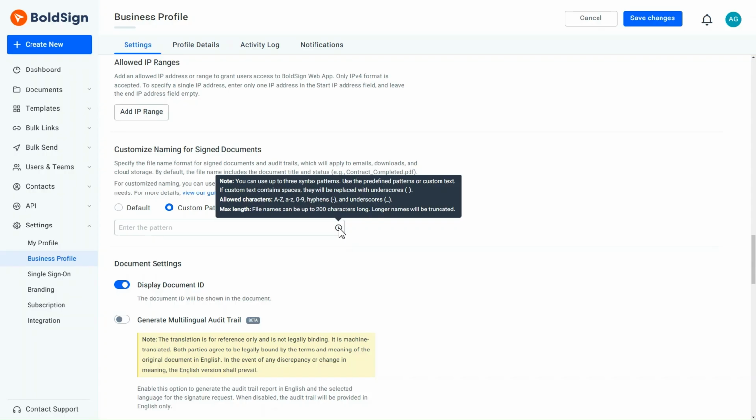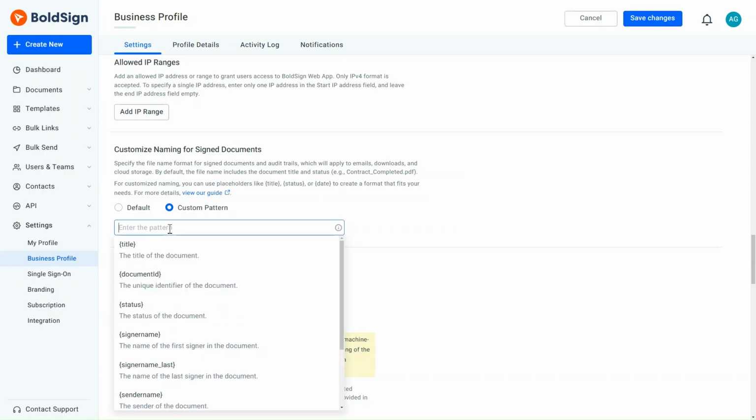The rules ensure that the chosen patterns are properly formatted and compatible, avoiding errors, and creating consistent, organized file names that fit the needs. Next, I click the text box to select the desired file name pattern. A list of available options and their descriptions appears below the box. I can choose one or more file name patterns from the list. The selected patterns will automatically update the file name format in the sample section. If you select multiple options, file names will follow the formats you've chosen in the order selected.